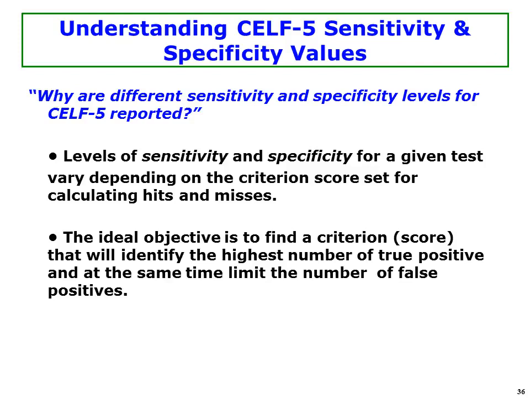And in the same way, when we design or develop tests, we look at getting the highest sensitivity and specificity for the specific levels of cut score. Basically, the levels of sensitivity and specificity vary depending on where we set the criterion score for calculating hits or misses. The ideal objective would be to find 99% true positives, 100% false positives. That would be a great test, because then you might want to resort to taking the student's temperature.